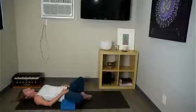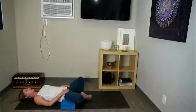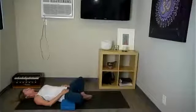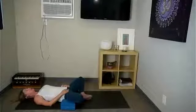And as you settle into your breath, begin to think of anything at all in your life, maybe even the fact that you're getting to practice yoga for a little bit. Anything that makes you feel contentment or happy or peaceful or joyful. Could be a place, it could be an object, could be a person. Could be the flow of breath from left hip to right hip and right hip to left hip. Take two more cycles of breath.